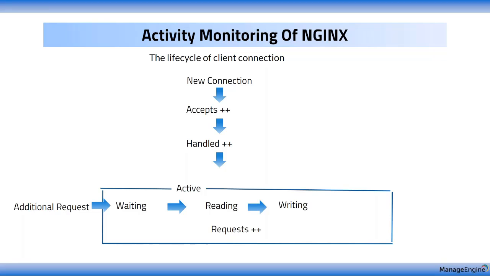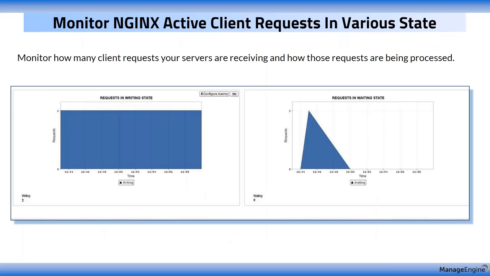You can monitor the Nginx active client requests in various states. That is, as an active connection, maybe an active connection could be in a waiting state, as you could see here. If there is no active request at the specific moment, new connections can bypass a specific state. Probably the Nginx may not receive the notice of the work at a specific point in time. Connections will also be in the waiting state after sending a response. The connection is set to keep alive.